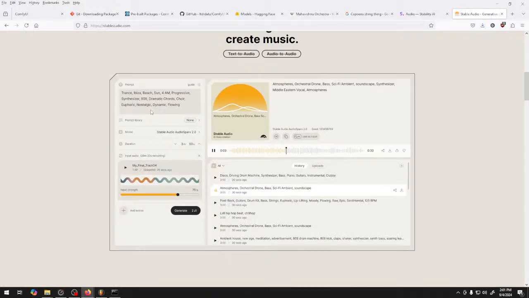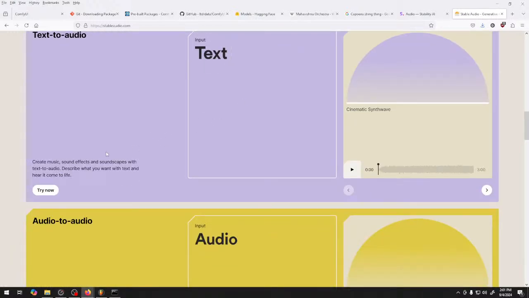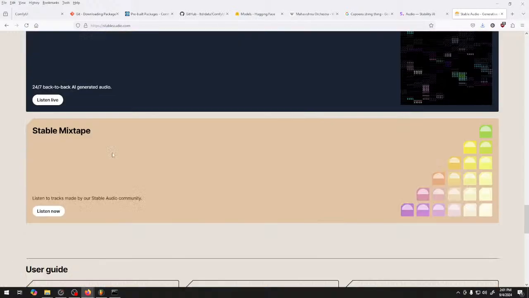And here you can do the jazz. I've done stuff from it before. I think you can also add audio. Yeah, you can use audio as input. I have not tried to. Audio to audio, text to audio, but it is freaking good at this job. Oh wait, where's the interface?